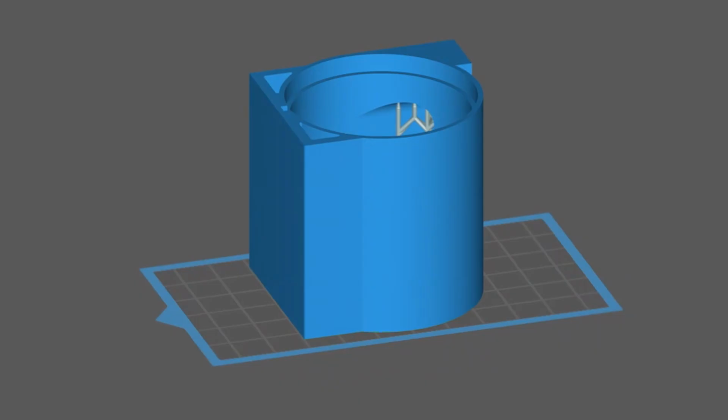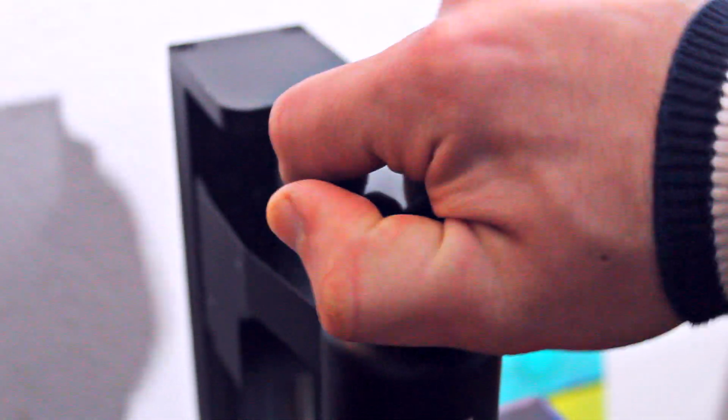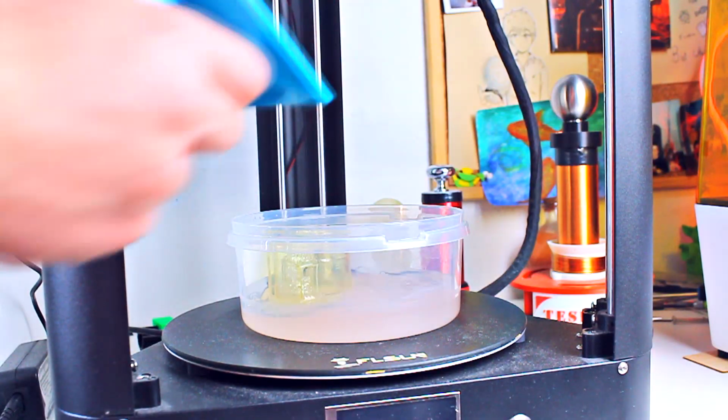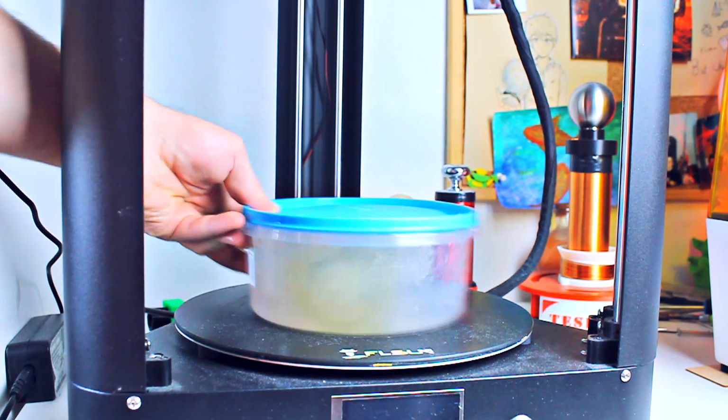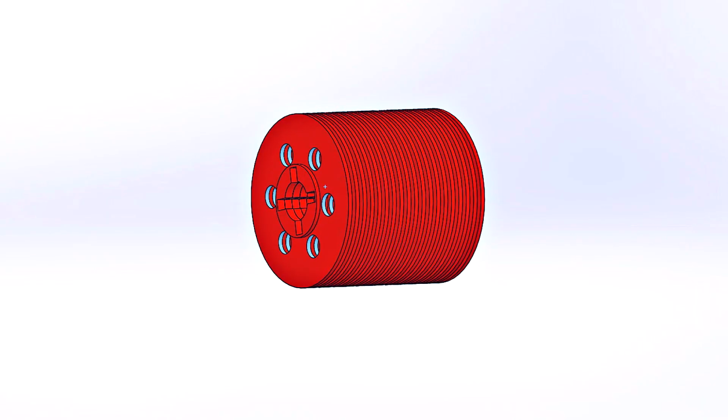After slicing everything, you need to make sure the bed of the printer is properly leveled and all the screws are tight. If everything goes well, at the end of the print you can use a spatula to remove the parts. After that, you should clean the parts with alcohol and put them in the sun for a while, so they finish curing properly. Since I wasn't able to 3D print the rotor in one piece, I had to redesign the whole thing and print it in two parts, the discs and the axis.